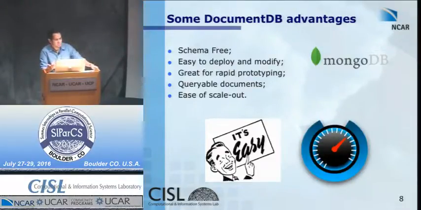One thing about schema-free: if you had a regular database and you needed to add another column, it may take weeks to insert that column because you have to go row by row adding it. Here, you just insert the new document with more information. And it's also easy to scale. MongoDB has features that allow you to break the database into collections and put those on different servers. It just works.